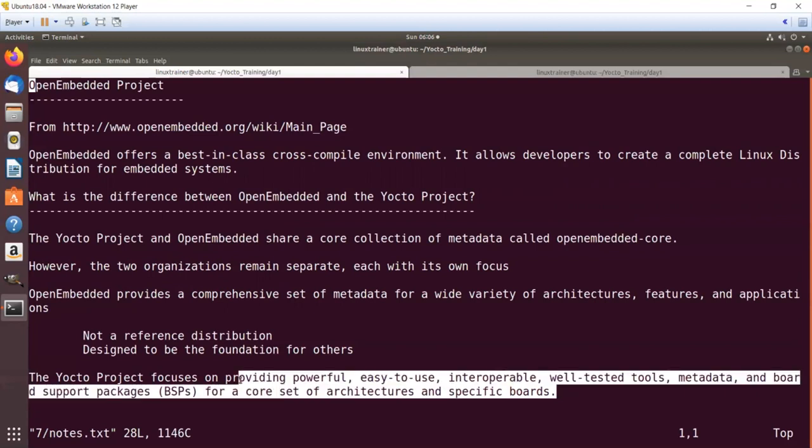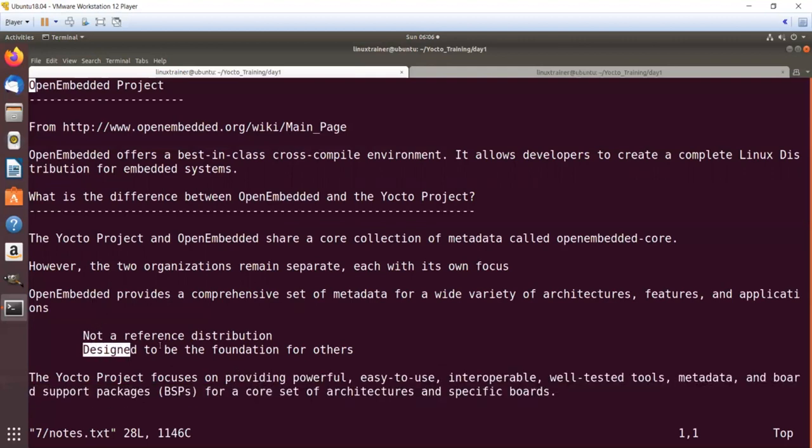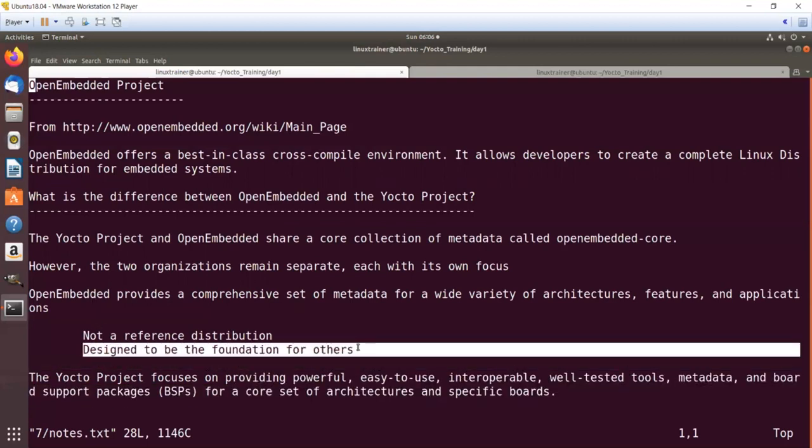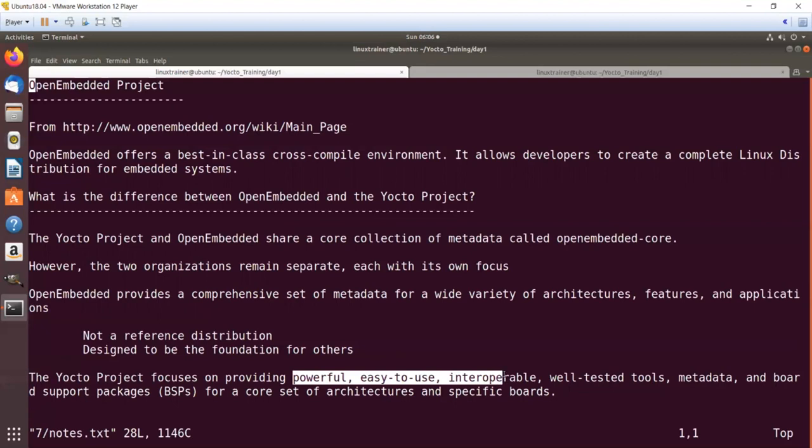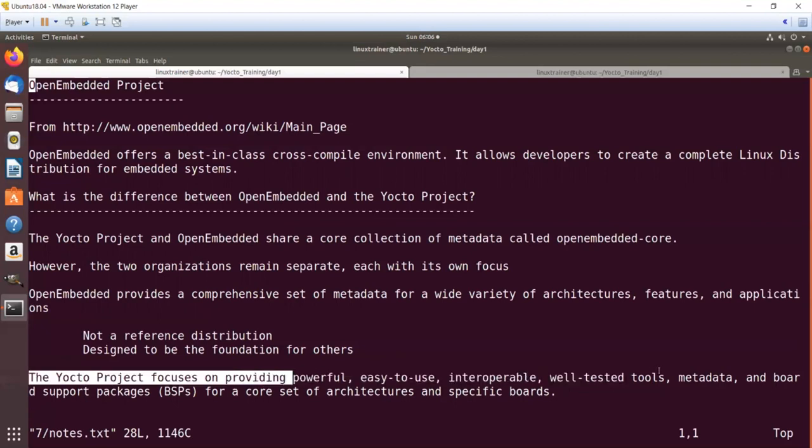So each of these projects has its own particular focus. The main focus of OpenEmbedded is to be the foundation for others; it provides you a set of metadata. The main focus of Yocto is providing you powerful, easy to use, interoperable, well-tested tools and metadata, as well as board support packages, so you can create your own custom distribution.